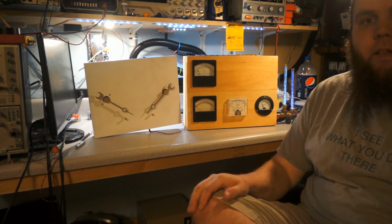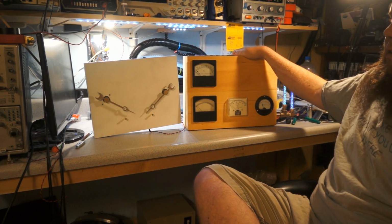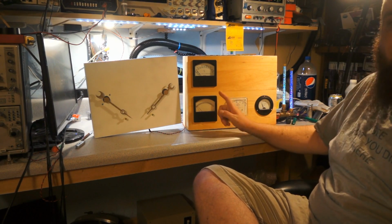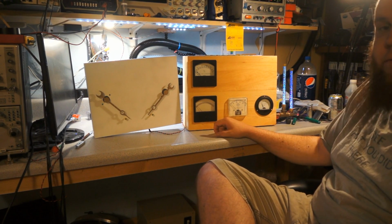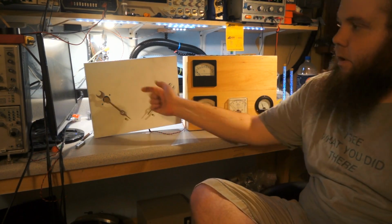So here's a fun product that I bet a lot of people will think is cool. What we have here is obviously two big wooden boxes with panel meters of some sort on the front. But the cool thing is that these 2 meters are showing the internet usage in my household in real time. So this is download, upload, download and upload.